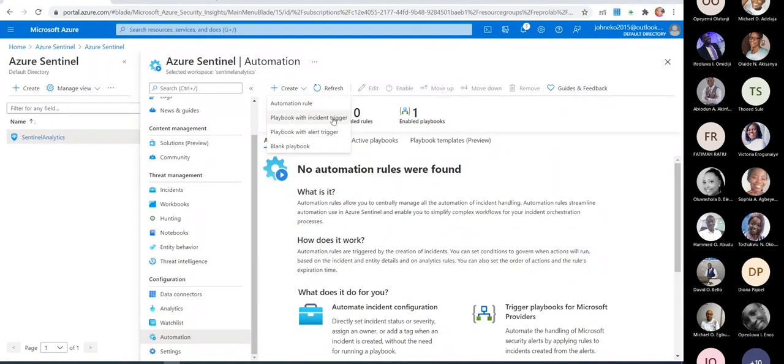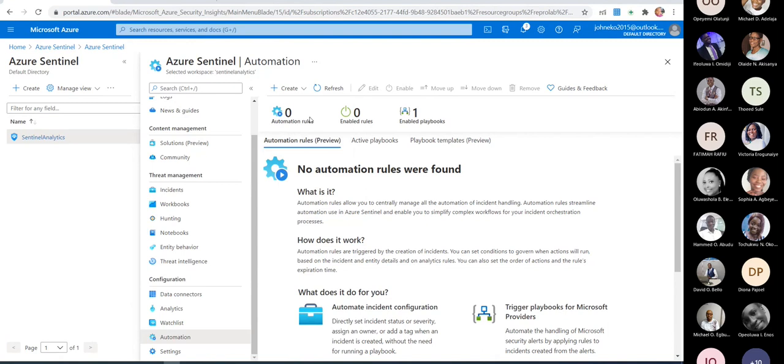For instance, if the security event is cleared, shut down the virtual machine. So if I click on it, I start setting up the playbook, a logic app that is going to be used for the playbook. I can also configure a logic app from the Azure portal.